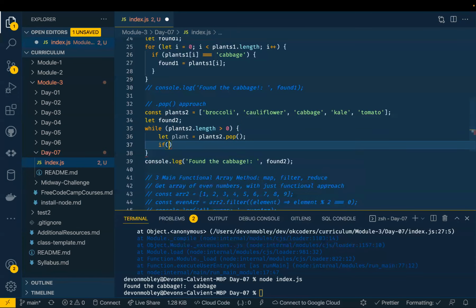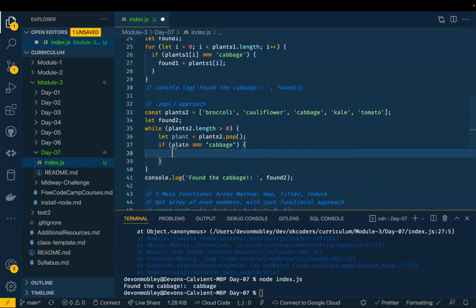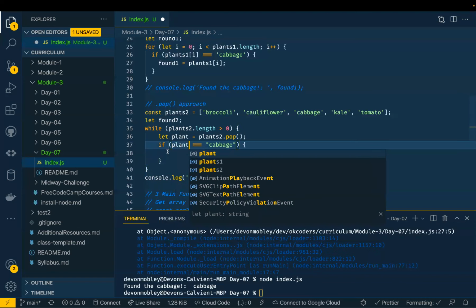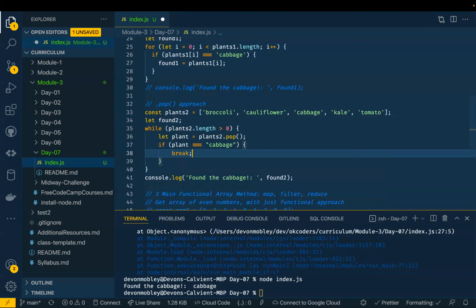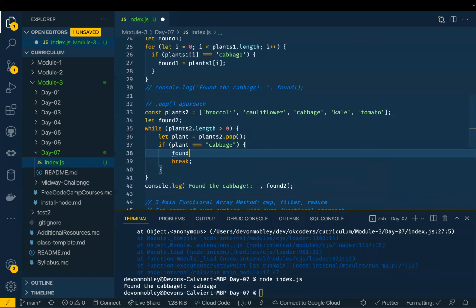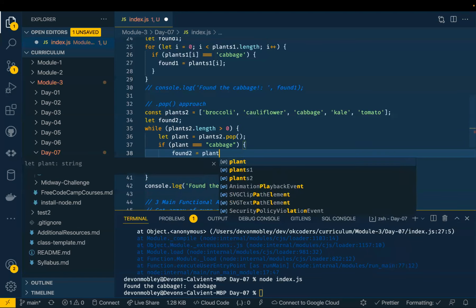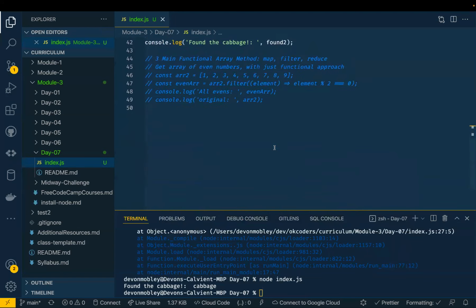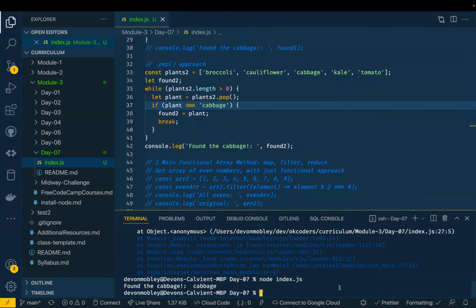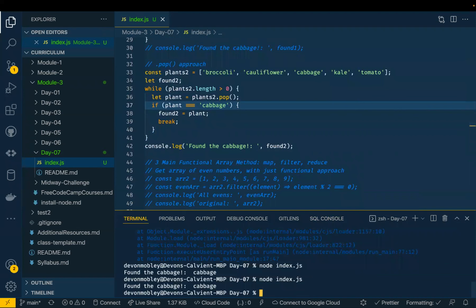If plant equals cabbage, then break, and we'll do found2 equals plant, something like this. I could very well accidentally implement an infinite loop here, so I want to see. Nope, cool.